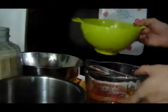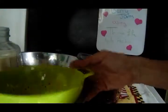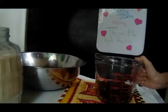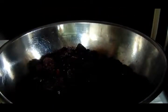Alright, now it's all drained, so let's measure our 6 cups of berries. There's our strawberries and cherries. And we got 2 cups. Perfect. So we're going to need 4 cups of the frozen triple berry combination. Beautiful. We'll be back.